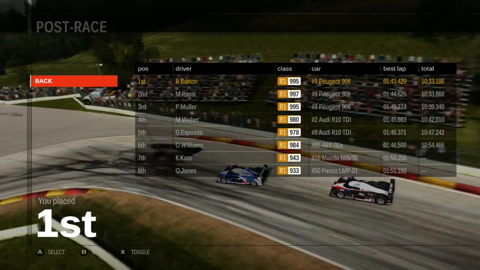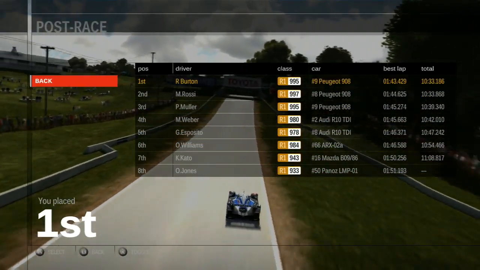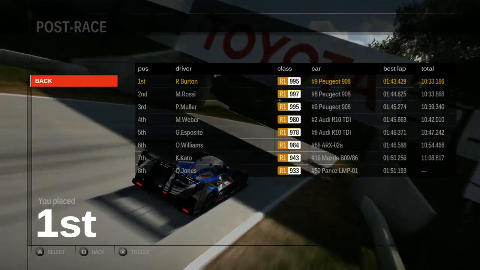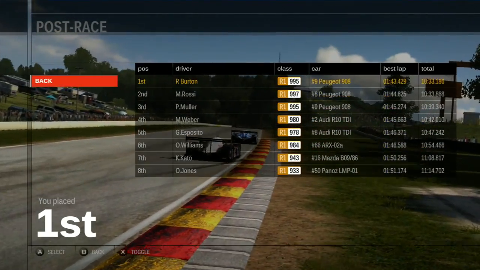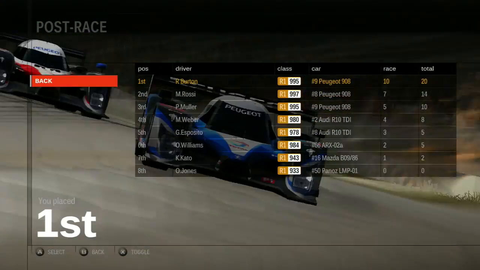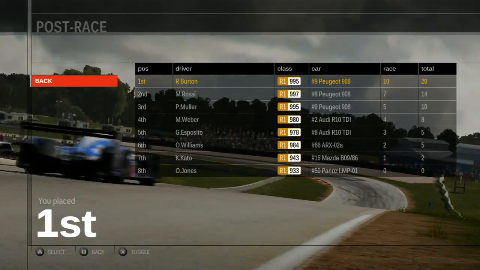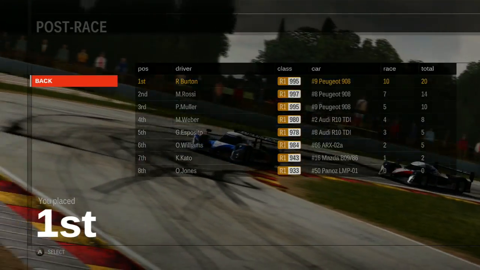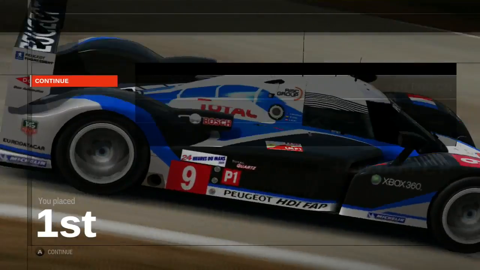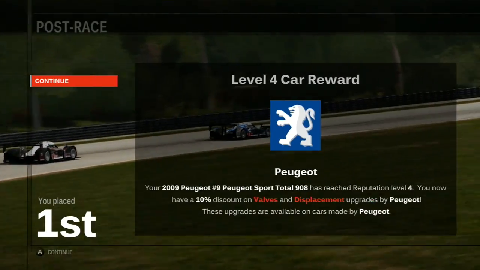Now we have the slow ones, i.e. Cato and Jones. Yeah, didn't even need the dive. There we go, two races down, and we have a tie in points. Other than that, everyone else finished in the same spot as in race one. I have a feeling it's going to continue throughout the rest of this championship. So onwards to race three.